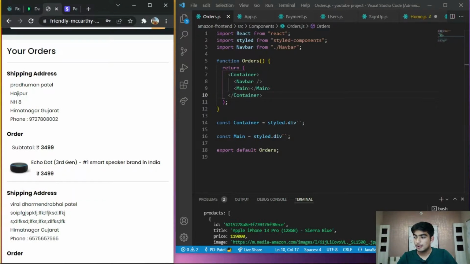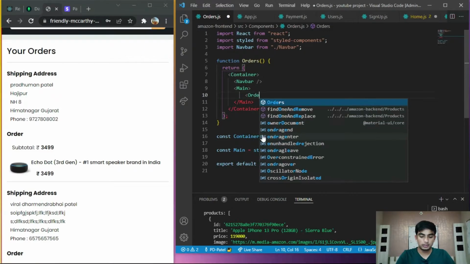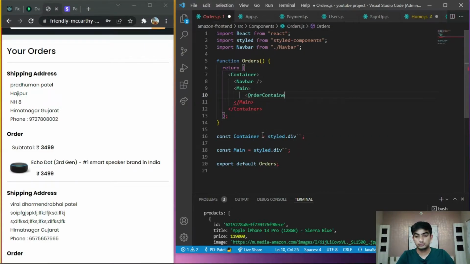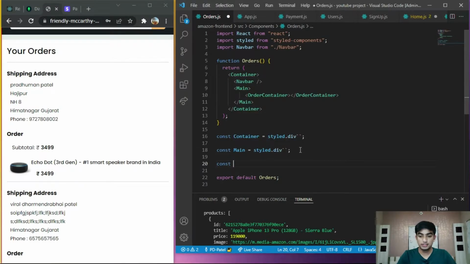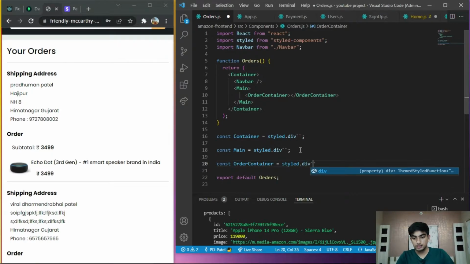Okay, so here inside the main we are going to create the order container. We have to create that container in the style component also, const order container, styled.div, save it.